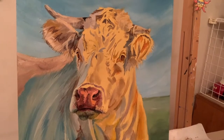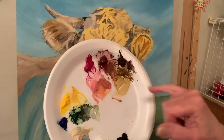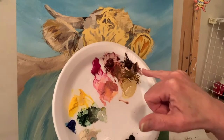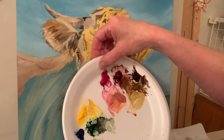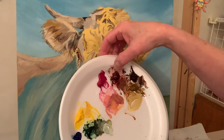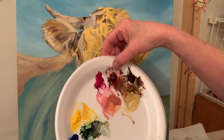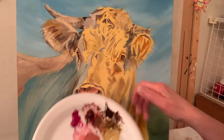Okay, I thought I'd pop in here because I started a new palette a little bit ago. So burnt umber right here, quinacridone magenta, and that color's about 50-50, maybe a little more, probably more magenta. So I have kind of a pinky brown, and I was using some of that to paint the nose.